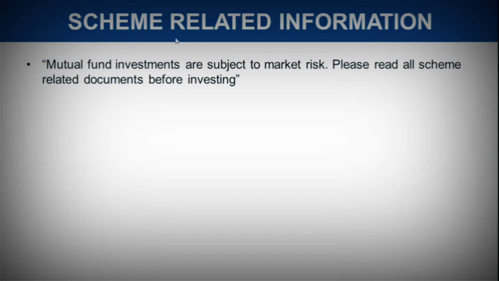So this chapter is all about scheme related information. And when you hear this line as an investor, everywhere, we must have heard this line, we all have. So it is: mutual fund investments are subject to market risk. Please read all scheme related documents before investing. So in this line, we are focusing on scheme related documents. So this chapter is all about scheme related documents. When this line is referring to these documents, what are those? We would be going through the same documents and we will try to understand how it helps the investors.